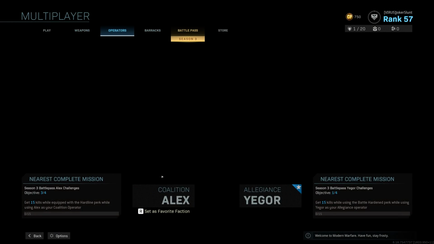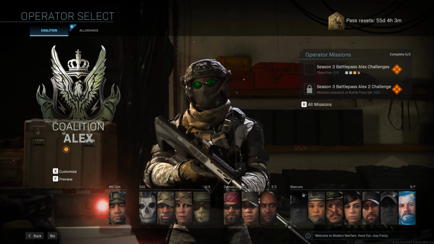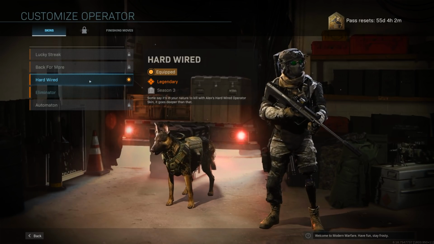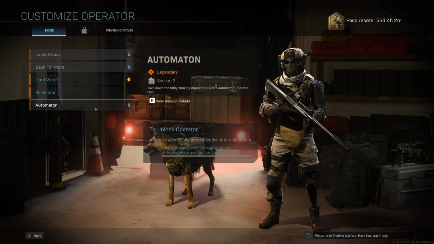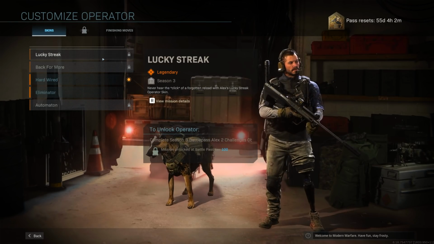If you go into the operator screen, we can get a preview of that. I thought the default skin on Alex was honestly the best. This is the default skin right here, the Hardwired, and I just like it because of the all black. I like having all black skins. Then I also unlocked this just from playing with him, and I believe the max rank one is one of these for sure.